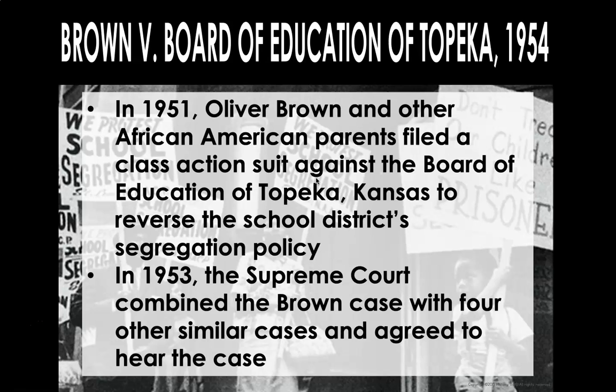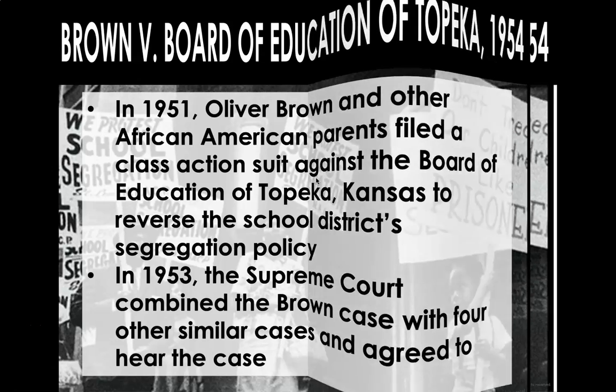So one of the things that you'll talk about in my government class, in order for the Supreme Court justices to hear a court case, they have to have 4 justices agree. It's called the Rule of 4. And typically, they look at previous decisions. They call them precedents, which would have been Plessy versus Ferguson. And that is how they apply their law. Now, the significant part of Brown versus Board of Education is they actually overturned their previous precedent, which was unusual.